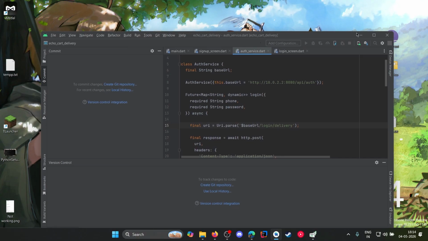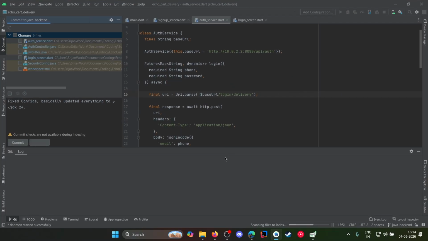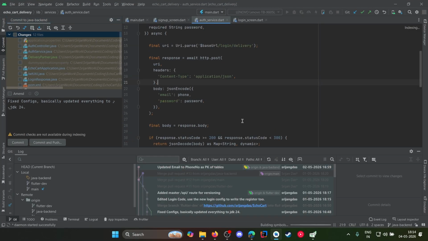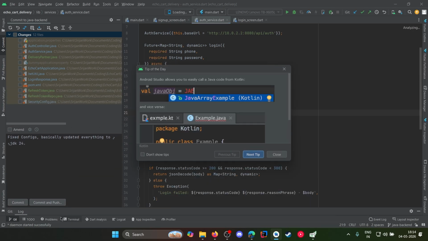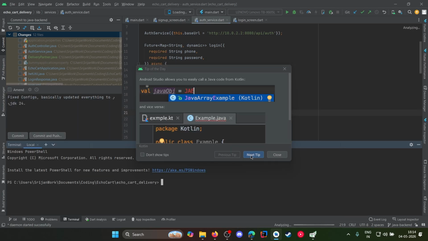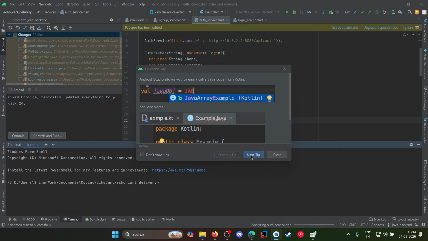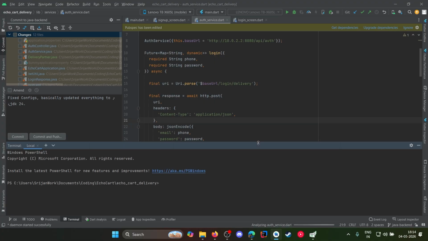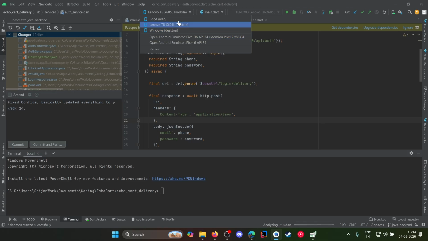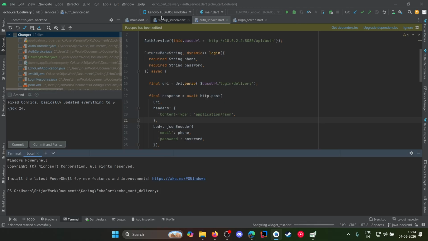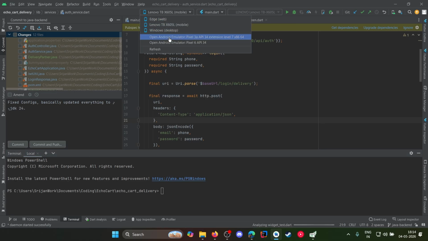Wait a minute. Yep, so this is the application. Never mind the GitHub terminal here. I don't use Kotlin anyway, so do it later. For now, we have to run the service.